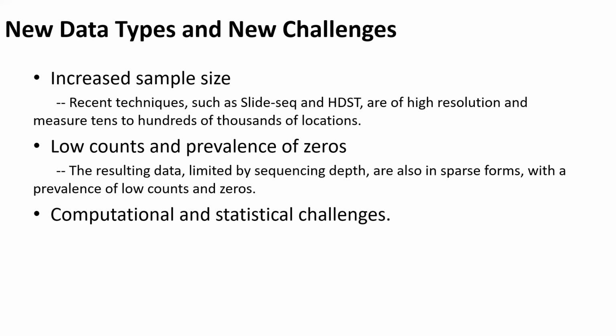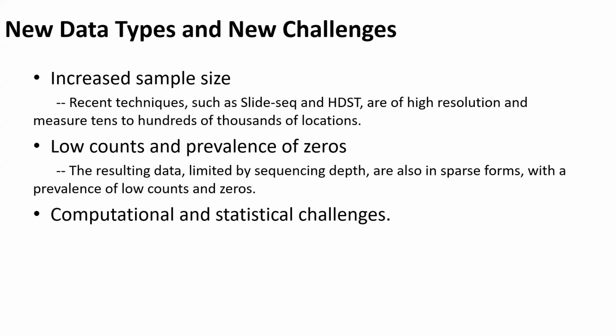So this is different from the setting when we developed SPARK, where we typically only see hundreds of spatial locations being measured, or maybe occasionally a few thousand spatial locations. Now, a couple of years ago, it extended to tens of thousands, hundreds of thousands of spatial locations, and nowadays it's not rare to see tissue sections with millions of spatial locations.